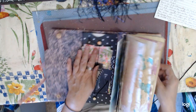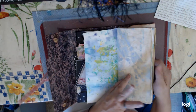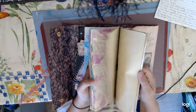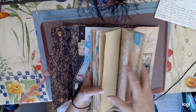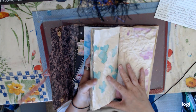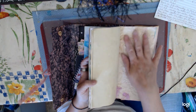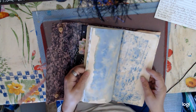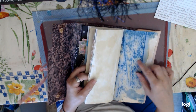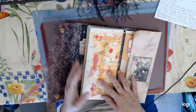It should be great for traveling if you're going somewhere and you needed something to art on. These are papers that I painted a long time ago — dyed papers. Some of them are kind of like what Lisa did — Lisa My Eclectic Life — where she put in dyes and crumpled it up. They looked really cool. Mine don't look anything like hers or as nice, but I still like them. I think they're pretty. This was a piece of lace that I cut and put some ink on.